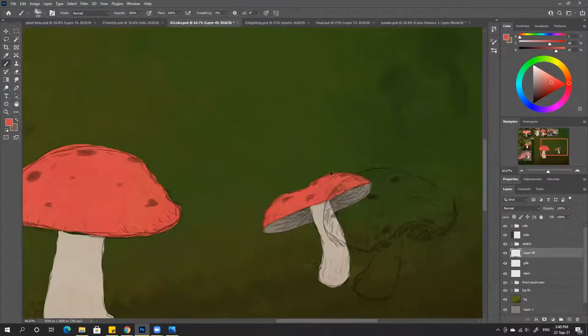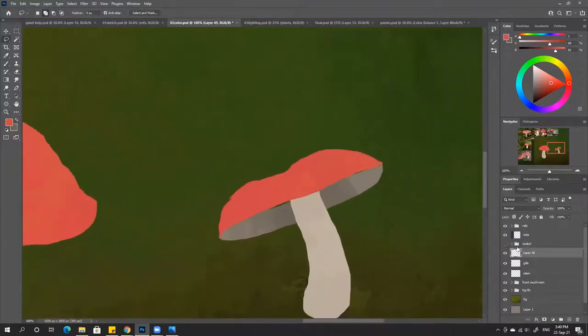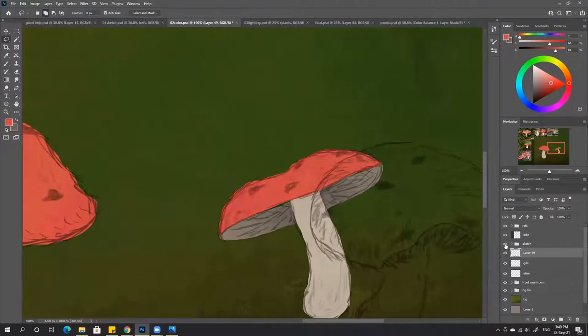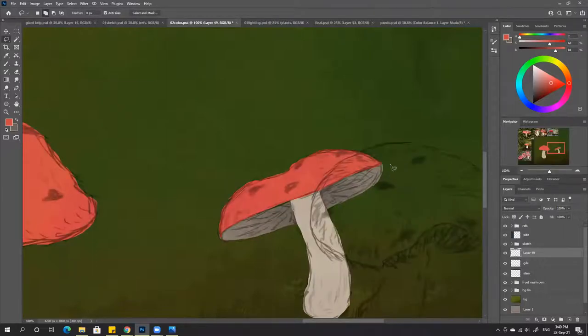Now, once you have selected the colors for the first one, you can use the same for the other mushrooms. I'll make this slightly darker on the side where the shadows would be. And here I'm turning my sketch off to check. As you can see, there are gaps here, because when you have the sketch on, the line covers any gaps and you don't see them. So I'm gonna cover them by turning the sketch back on and just increasing my selection along the outer edge of the sketch instead of the one inside.